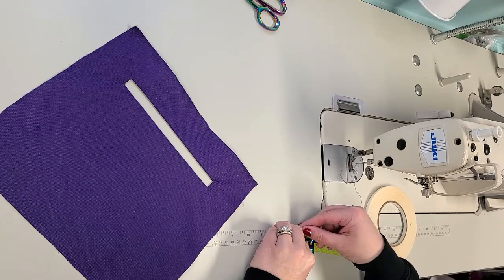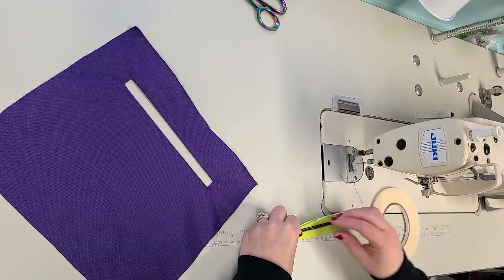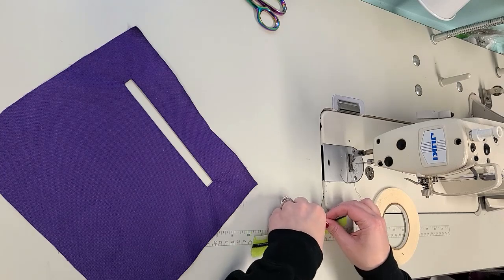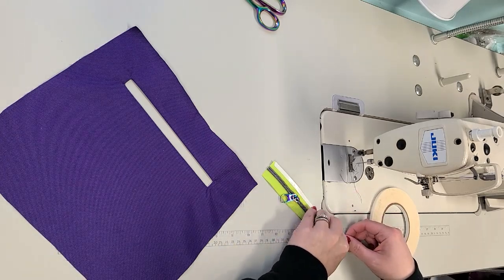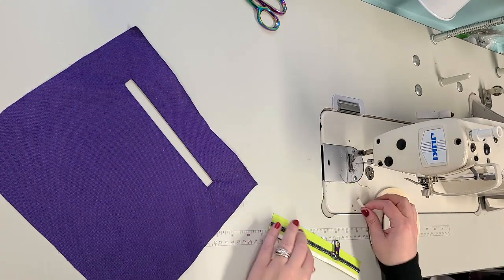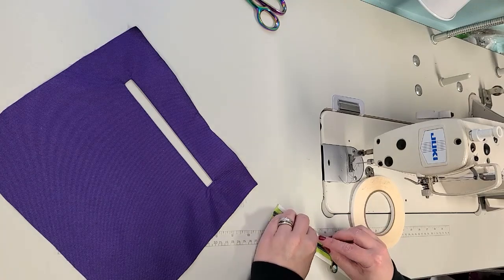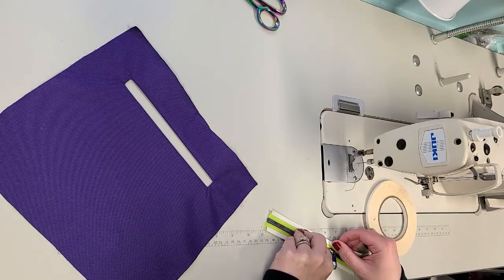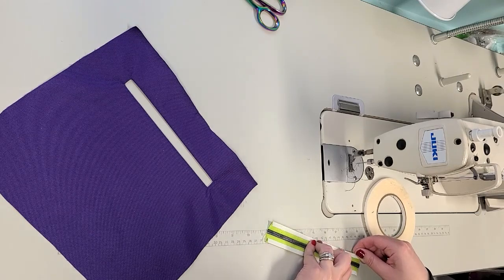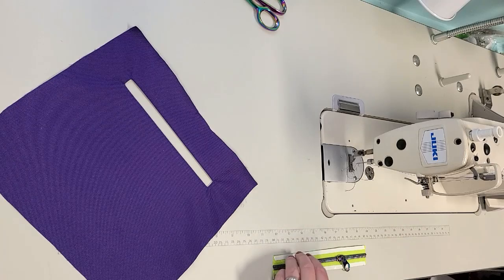I'm just going to place some double-sided tape along the edge of my zipper to hold it in place. I usually use washable glue sticks, so I do that method. If you're watching any of my other videos, you'll see that. But since I'm using waterproof canvas, the glue stick doesn't really stick to it that well, so I find it easier to use double-sided tape. You can also pin your zipper in place, or some people will hold it in place with scotch tape, which you can then sew directly over. And then just pull the scotch tape off, or masking tape would work also. I don't know how well masking tape would hold to waterproof canvas, but those are options.